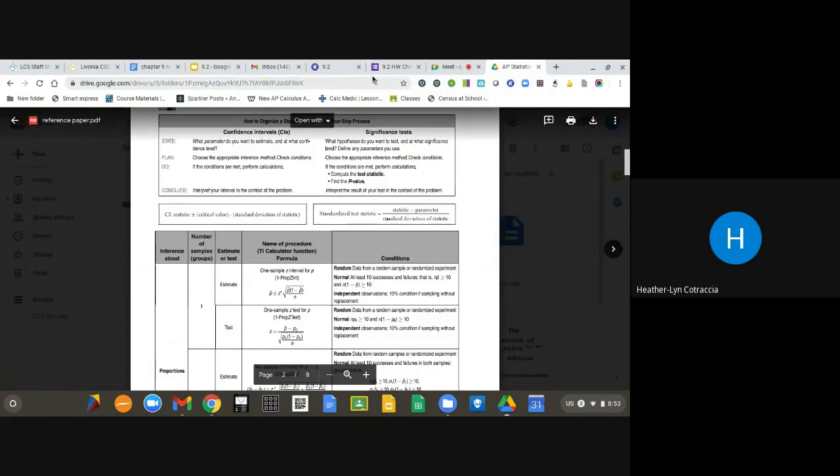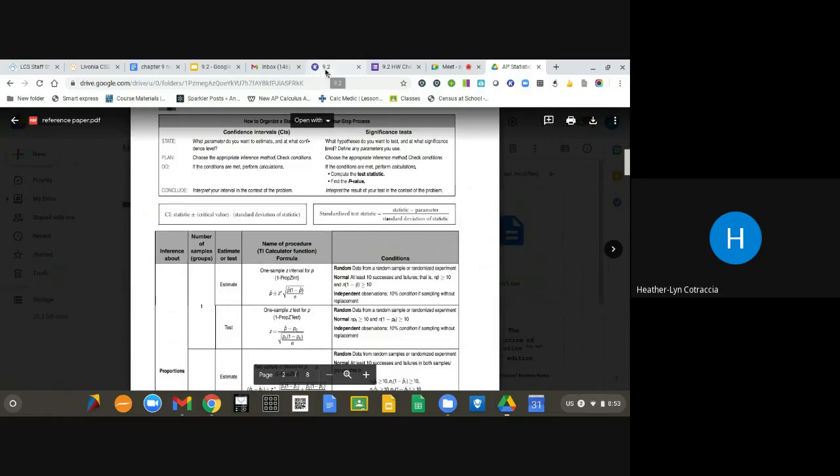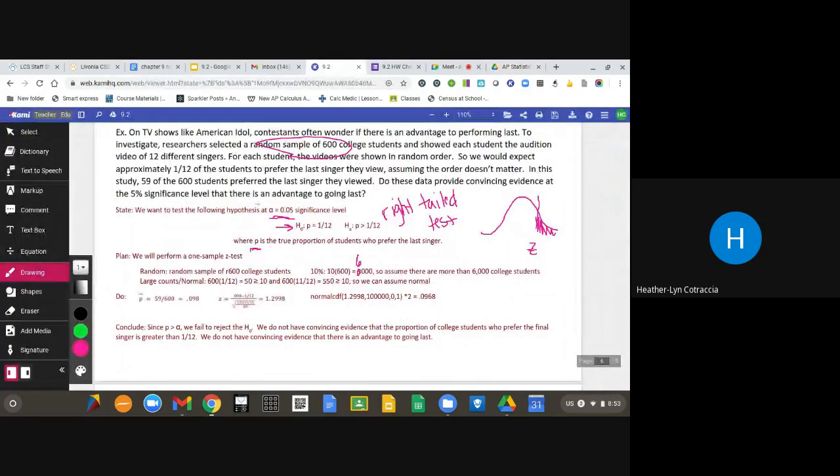Okay, and just one thing to point out, notice that they're saying to use your hypothesized proportion for the normal condition. We haven't even started to use our sample proportion yet, because it's actually a little unethical. I mean, not really, but kind of. You want to set everything up before you collect your data, because otherwise you might sway your hypothesis if you collect your data first.